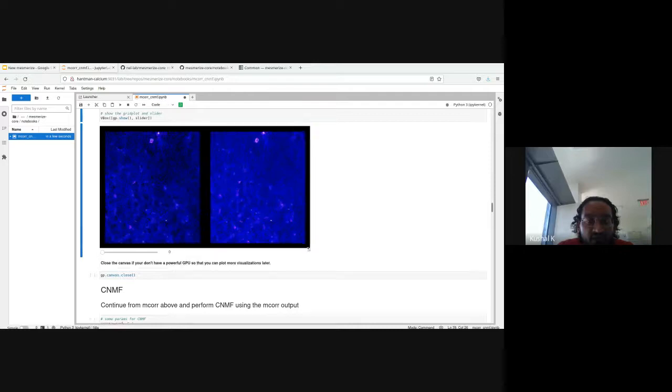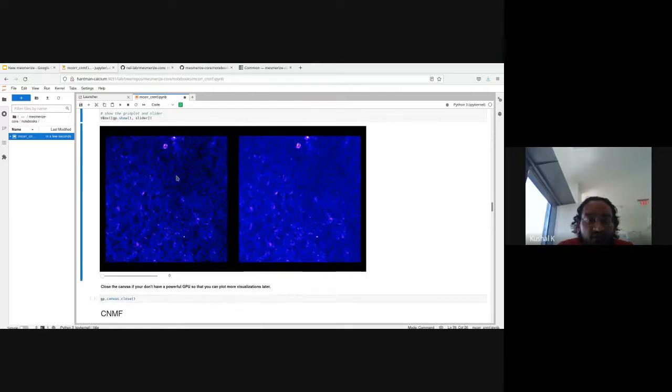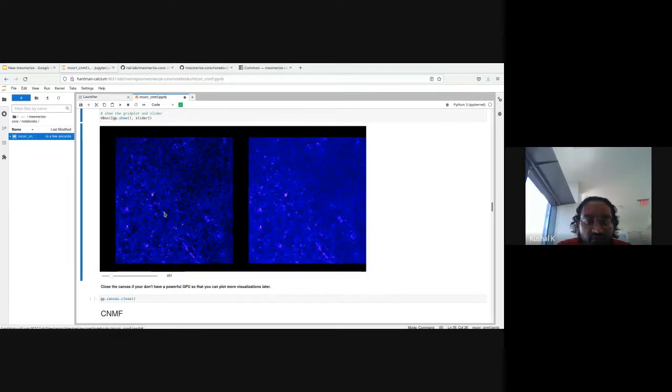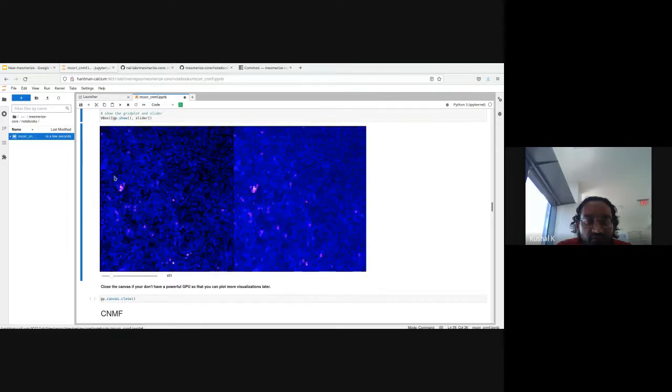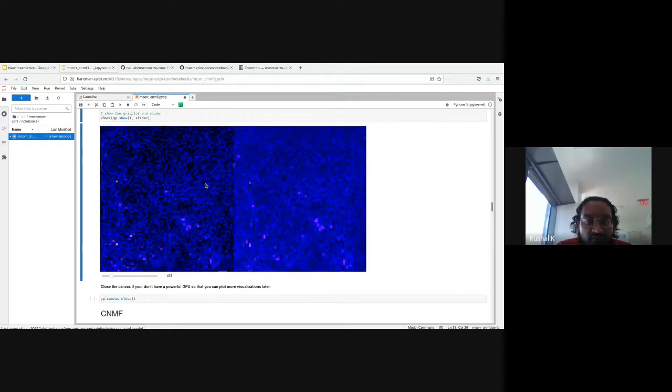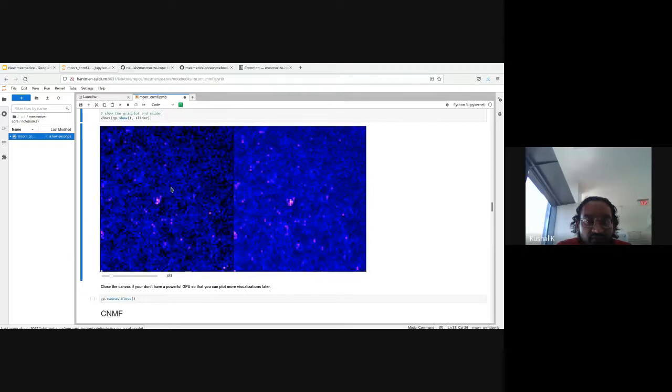So that's what it looks like. So we've got the raw movie on the left, motion corrected movie on the right. And this is the slider that I can use to scroll through it. And as I said, these are synchronized because we passed sync to controllers.